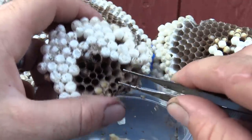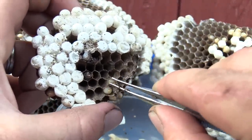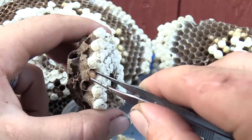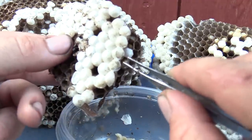And sometimes they are. They're dead underneath the caps. And then you'll see, when I do my bald-faced hornet observation videos, you can see adults tearing open the silk caps. Somehow they know that there's one not doing so good underneath the cap, and then they tear open the cap and pull them out and fly off with them.